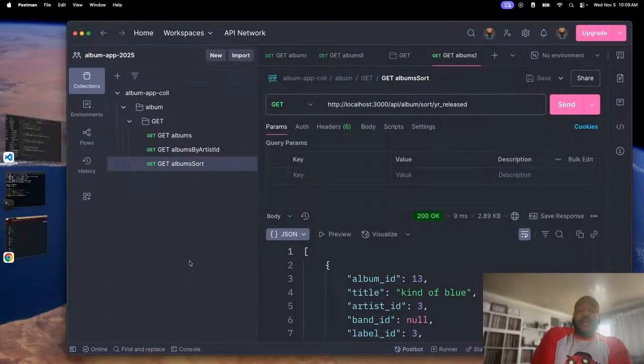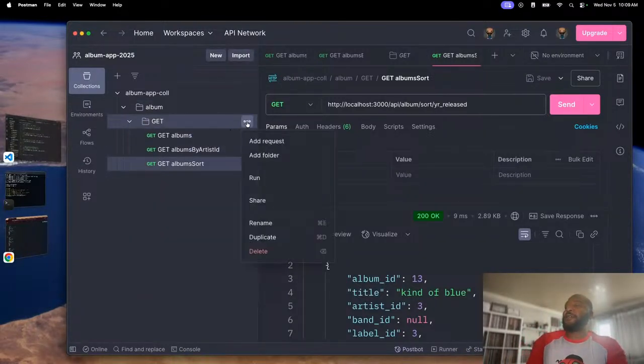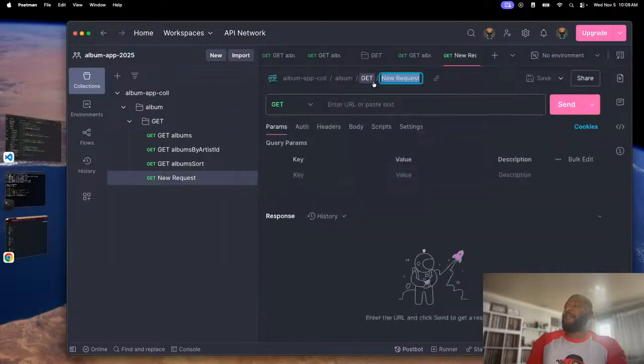Cool. So now I'm building up my collection already, and it's working pretty cool. All right. So let's do this now. Now that we've got that in, I'll do the last one. So make a request, add new request, and this one's going to be get album by ID.